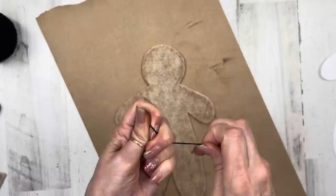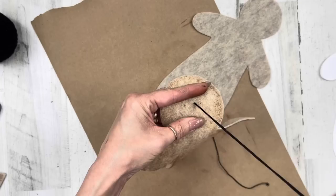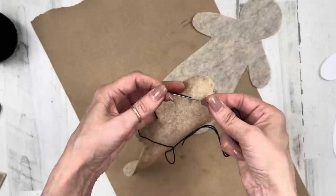Now, you can just use a Sharpie marker like I'm going to do here. I'm just making the eye spot. So I'm bringing that crochet thread from the back to the front, and I'm going to pull it all the way through until that knot touches the back of the fabric. Then with my left hand, I'm going to grab that string. Do you see I'm holding it? And you're going to take that string and wrap it twice around your needle and put it back in.